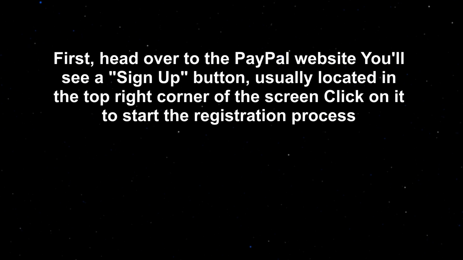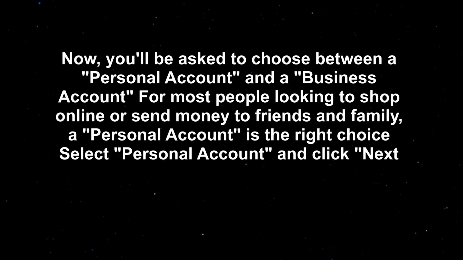You'll see a sign up button, usually located in the top right corner of the screen. Click on it to start the registration process. Now, you'll be asked to choose between a personal account and a business account. For most people looking to shop online or send money to friends and family, a personal account is the right choice. Select personal account and click next.